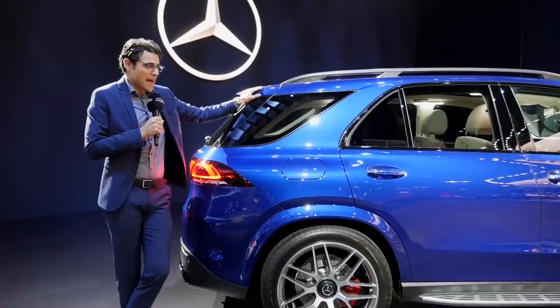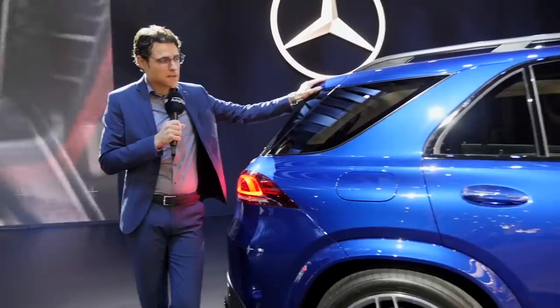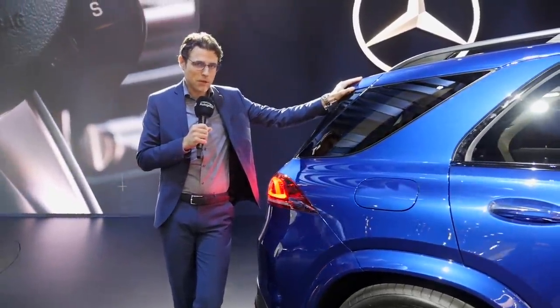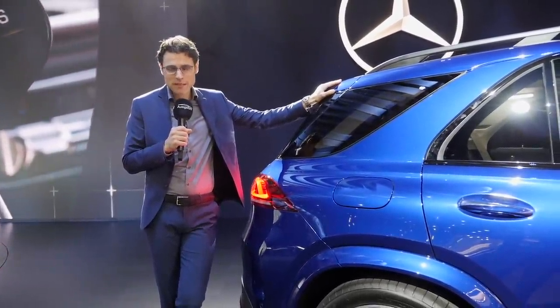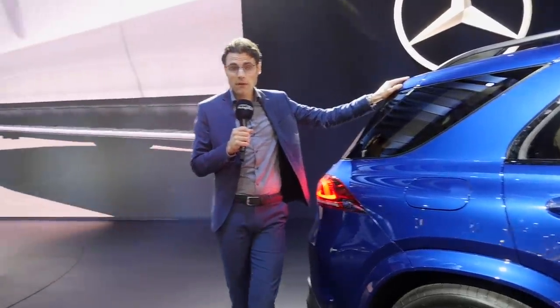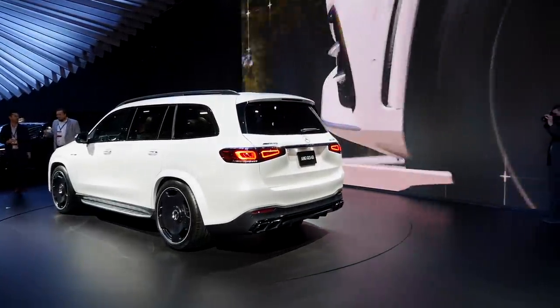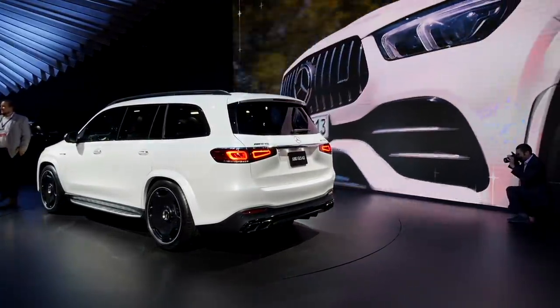So I think, price-wise, yes, the GLS will be even more expensive. So I would rather go with the GLE because I don't really need the space of a GLS. But the question is then, for your big family, for example, or for even more luggage, then you're a little bit more flexible. So both cars come quite close in a way.